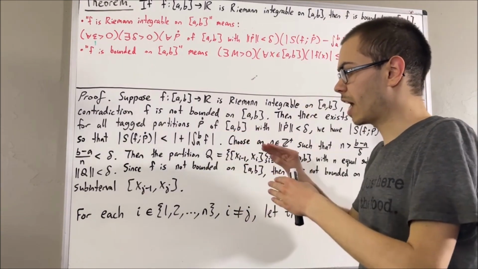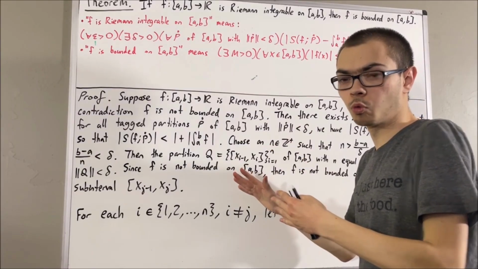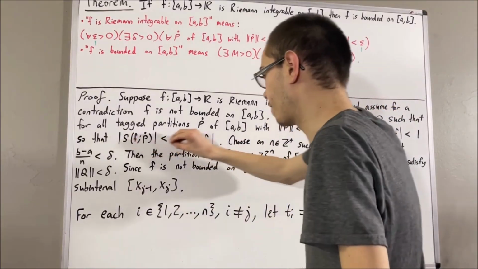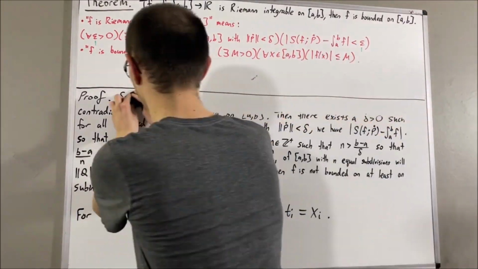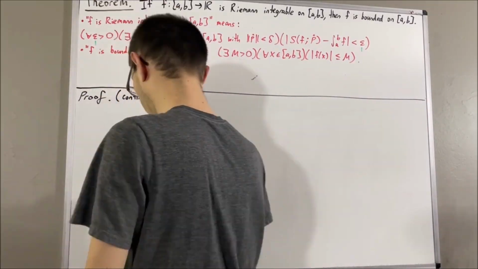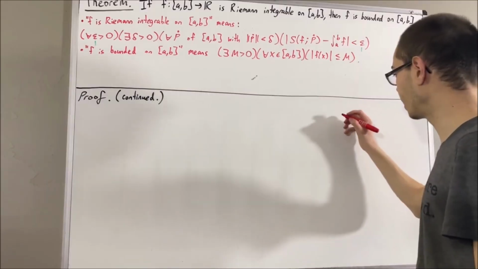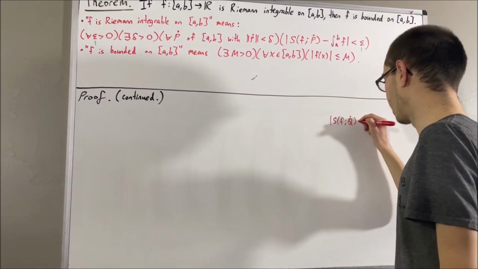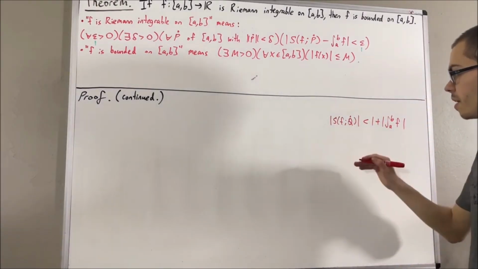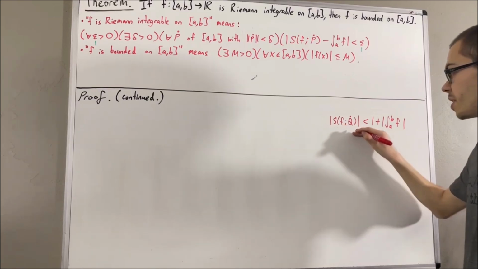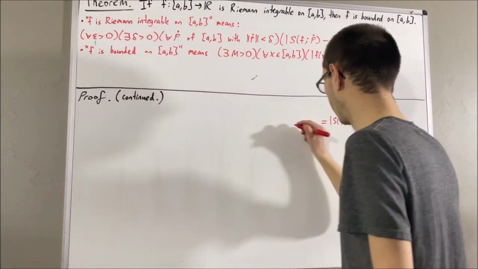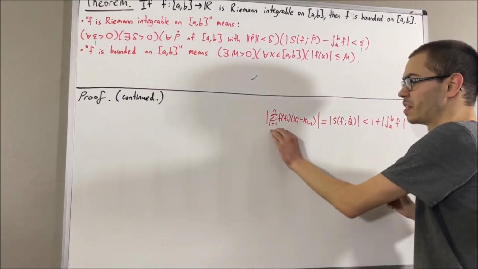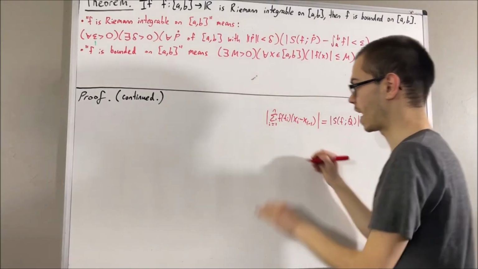So, to see how we choose the jth tag, well, no matter how we choose the jth tag, the resultant Riemann sum is going to have to satisfy this inequality. So no matter what we choose the jth tag to be, this inequality will hold no matter what. But then, by definition of a Riemann sum, this Riemann sum would be equal to... But then, if we isolate the jth term of this sum, well then we would have this.